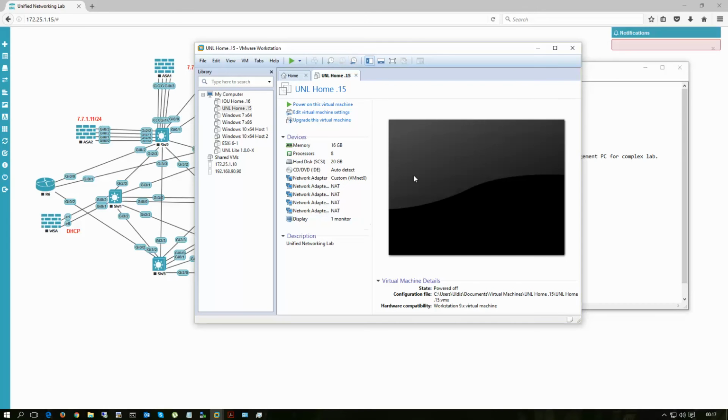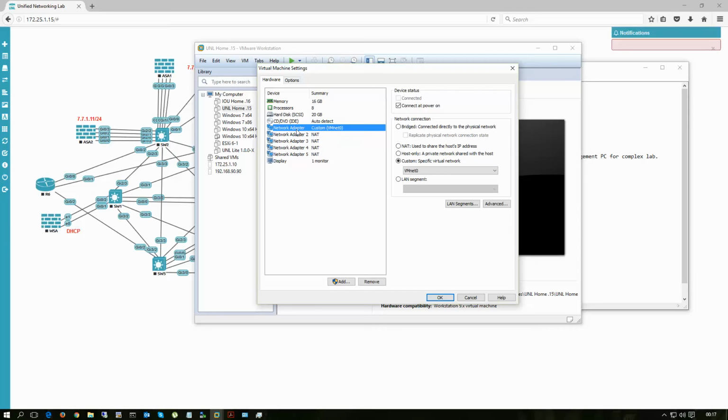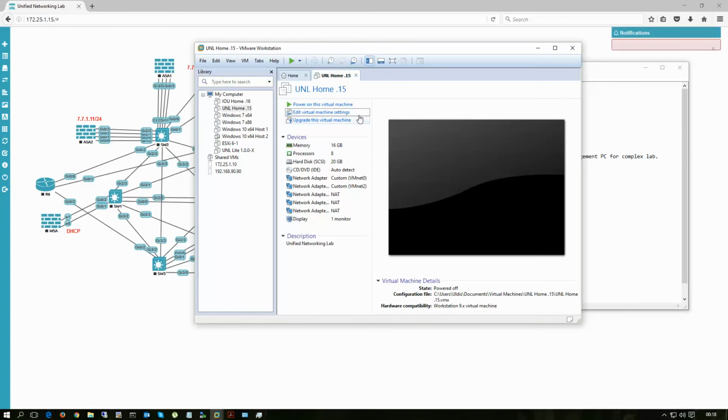My UNL machine is in shutdown state, and now I'm going to edit my machine settings. The first adapter is VMnet 0, which is connected to my management, and we will not use it. The first network adapter corresponds to Pnet0 inside the UNL machine. The second adapter is Pnet1, and we will use Pnet1. It will be the dedicated adapter which will be connected to this lab. So I'm going to change NAT to a custom specific virtual interface, and it will be VMnet 2 because we assigned the new subnet for it. That's it, and we can start our machine.